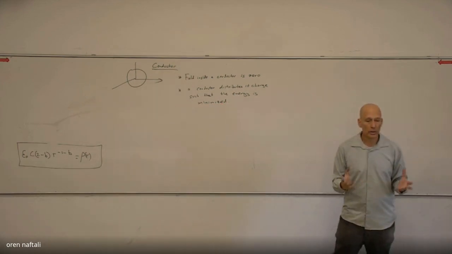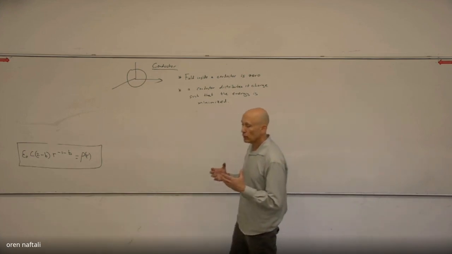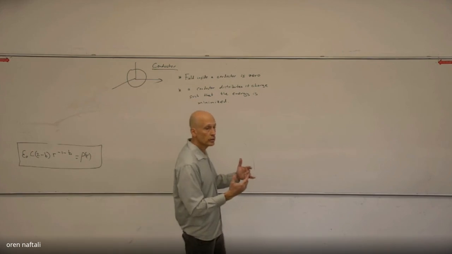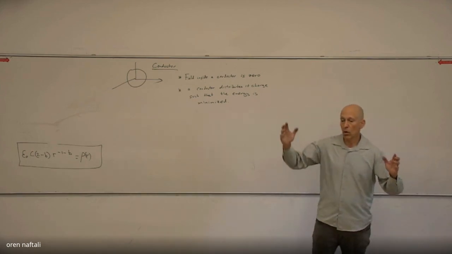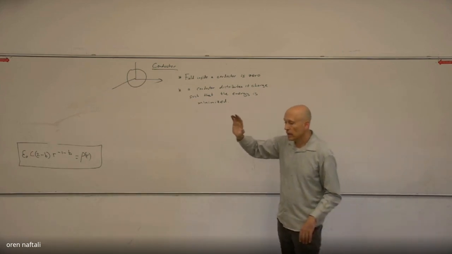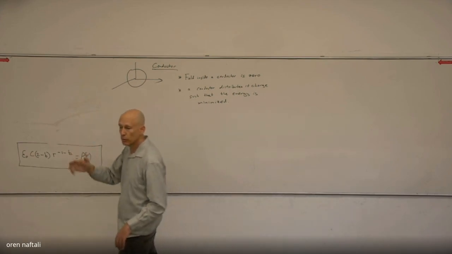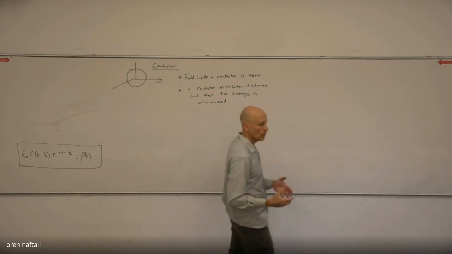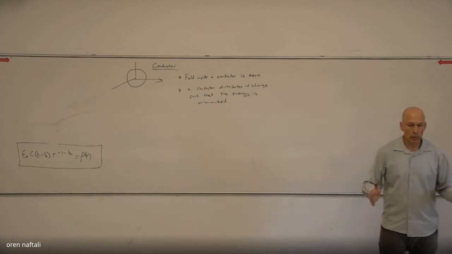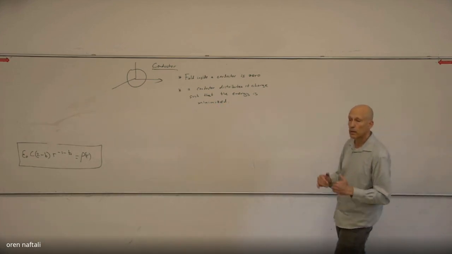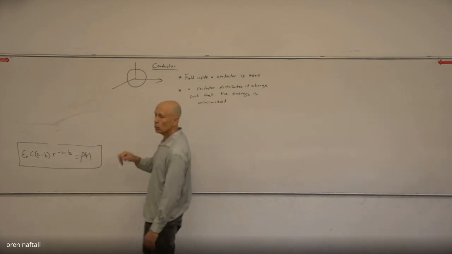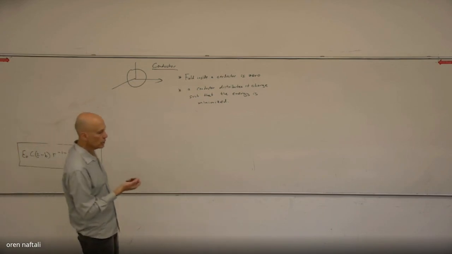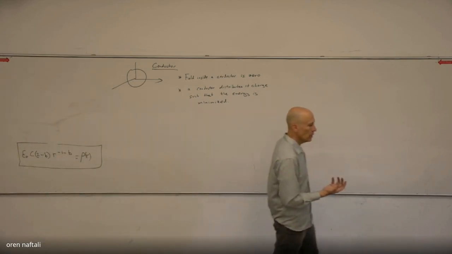Why do I want to say this at all? The idea is the following. The conductor wants to reach the minimum of energy of the field that it creates. Like when you go, let's say, in kindergarten, on a swing and you move, and then you go to the lowest energy because you dissipate. So you lose energy, and eventually you sit down in a chair and you're not moving. You reach the minimum of some potential due to dissipation. What is the dissipation here? The dissipation here are currents that would be created.